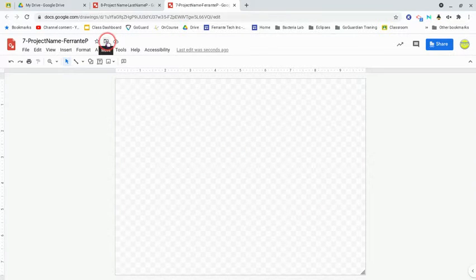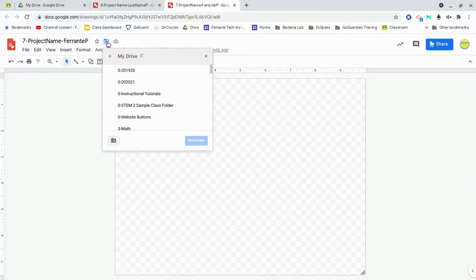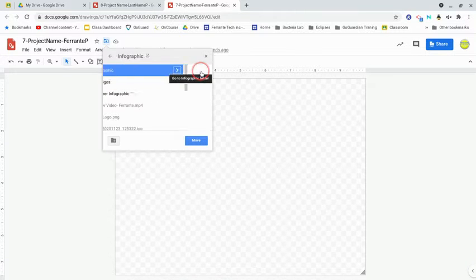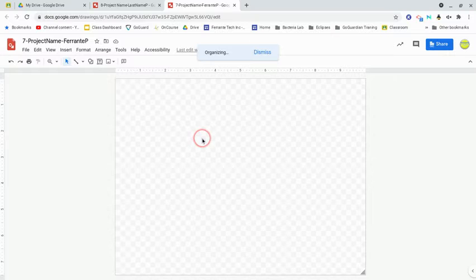Okay, and then I would probably save this to a folder. So I'm going to move this to my drive. I have a folder for STEM class, so I'm going to put it in there, under the infographic folder that I created previously. All of those things are pretty important when you start a project. They take a couple of minutes, but it's important not to forget that, because this is how you can find your projects to turn them in when they're due.